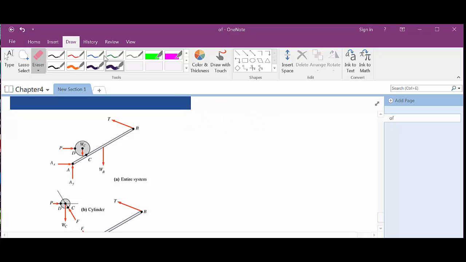So, what else here? Anything else? So we've got the tension of that cable. We've got the weight of the beam. And I tend to overlook that because we normally don't worry about the weight of the beam in this class. But that's what that is. How would we know where that's located?